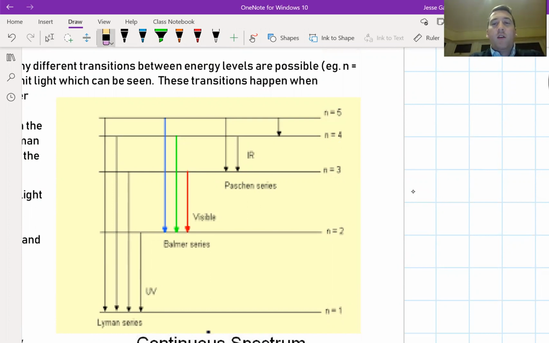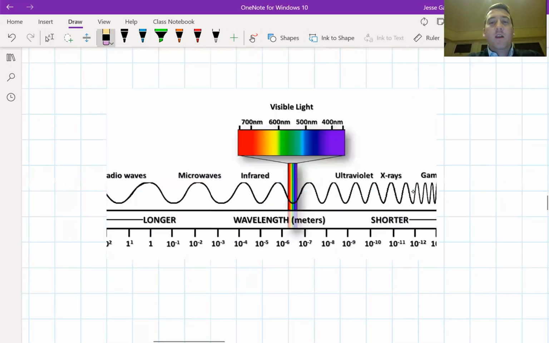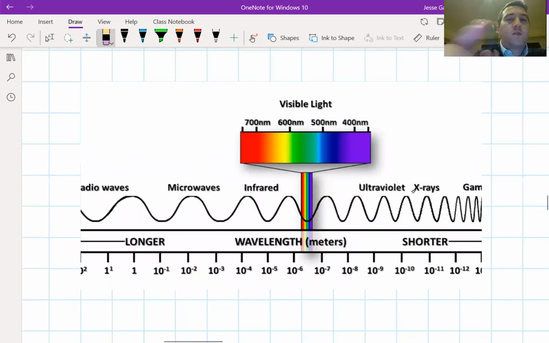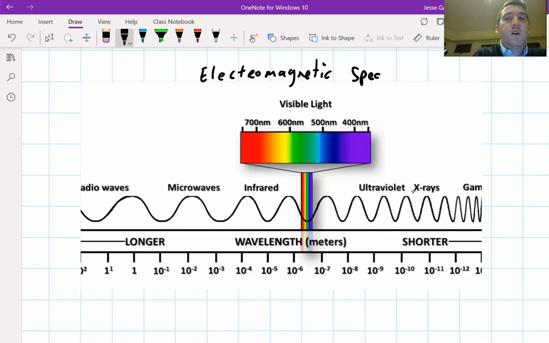What's important to know here, though, is that this here is something called the electromagnetic spectrum. I'm going to be quiet for a minute, let you have a look at that. Okay, so what the electromagnetic spectrum is essentially, it's just pure energy, and it's energy of different frequencies or different wavelengths. So all this energy, or energy in the form of waves, is this massive spectrum here.